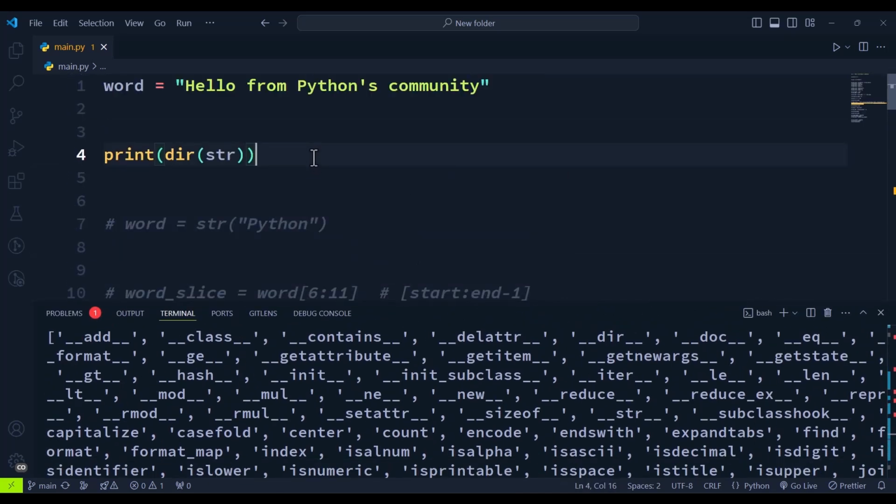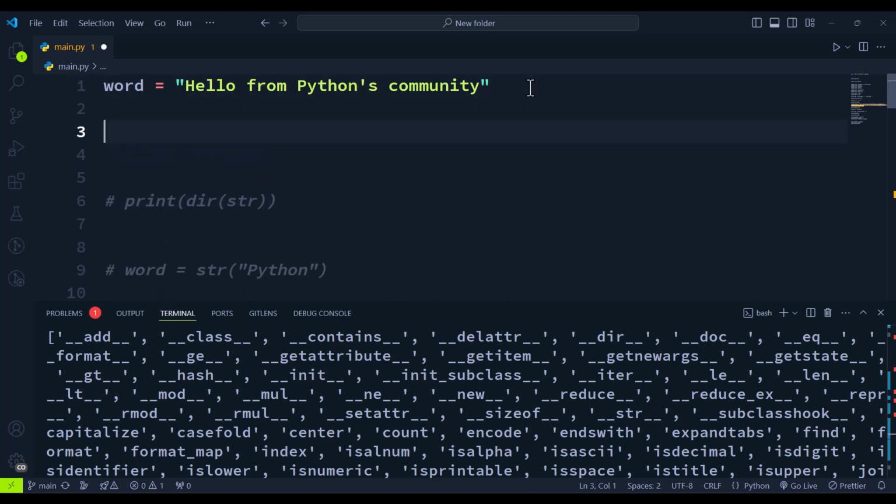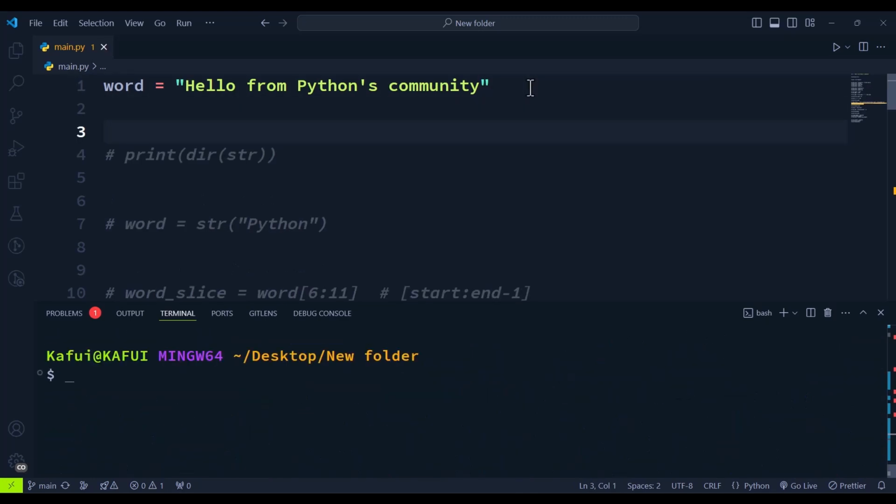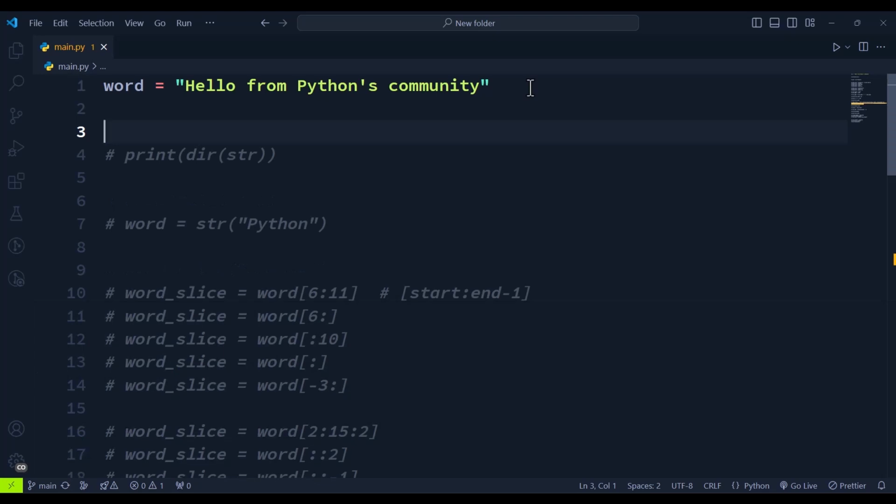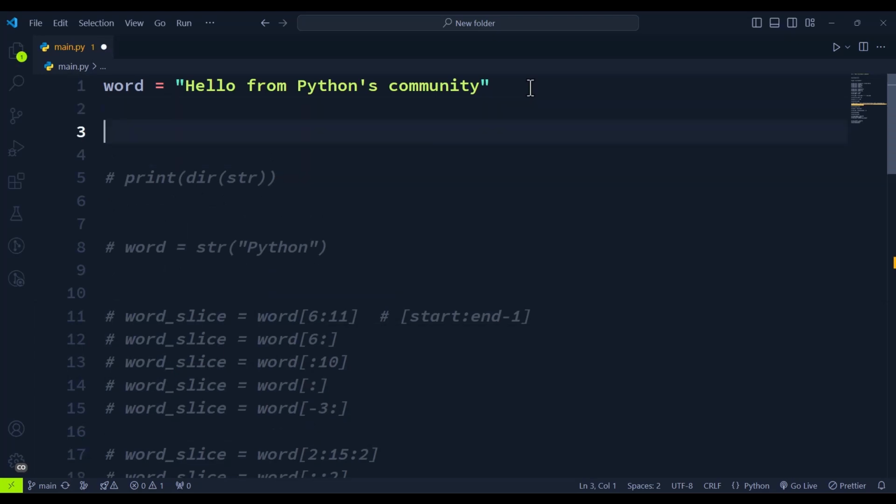I'll comment this out. So in case you are working with an object and you don't know the methods or the attributes you can use to work with it, you can use this dir function provided by Python and pass the object to it, and it will give you a list of attributes that you can access on that object. The first method we want to look at is the upper method, which converts all characters to uppercase.